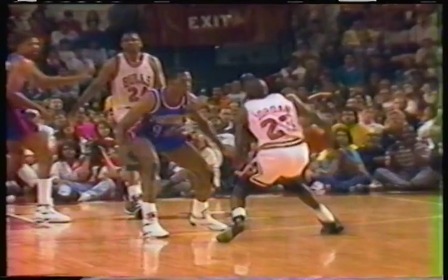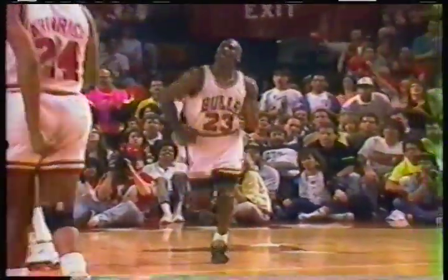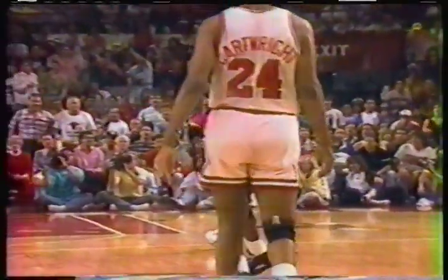Now in this replay, watch Dennis Rodman challenge Jordan off the dribble and see if they don't go knee to knee here. Now it's an excellent move by Michael. Now as he goes to elevate, there it is right there. And then he came down hard right on by Grant's foot. But you could see it was a knee inadvertently into Jordan. Then Pippen stole the inbounds pass and a timeout, but for Michael Jordan, here's Tim Brandt.